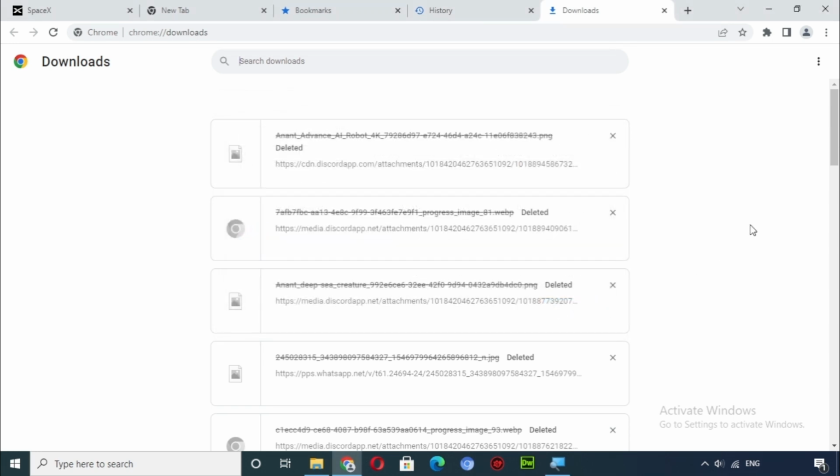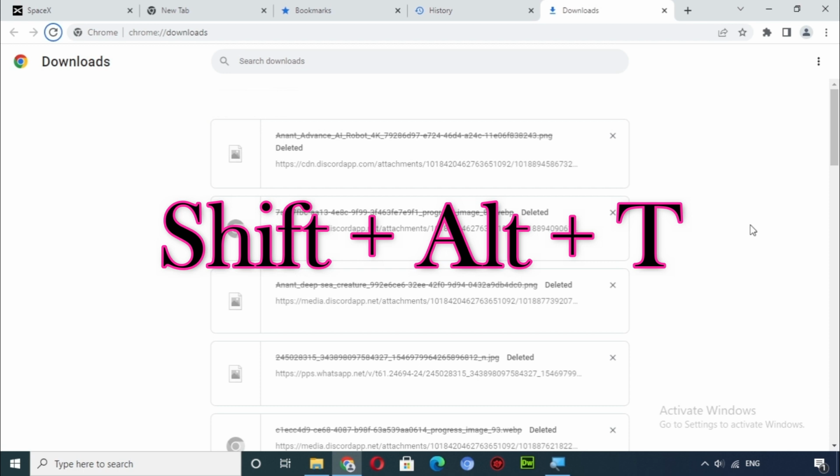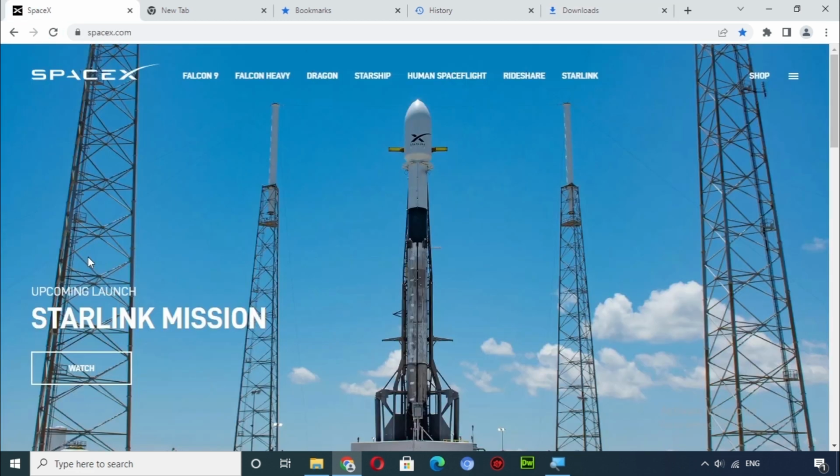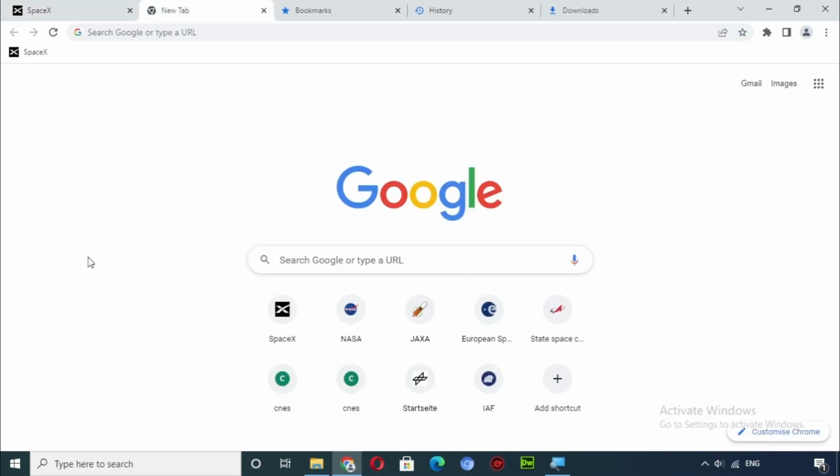Next shortcut key is Shift Alt with T. By using it, set the focus on the first item on the Chrome toolbar. Pressing Shift Alt with T in the browser, it has focus on the symbol of history back. You can see it on the left side of the URL. We'll open a new tab. Now press Shift Alt with T. You can see here, currently focus on the first option named Reload.